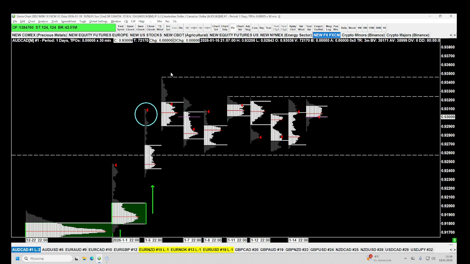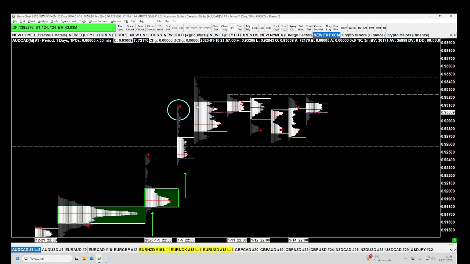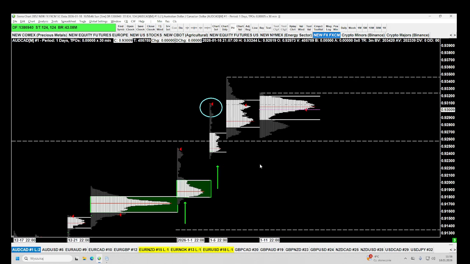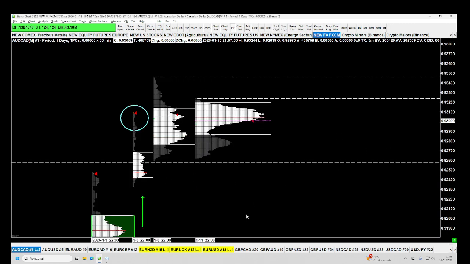But if you think about what is going on here, then if I merge those days, something which happened already here is going on as well here. So you can think that we have the same pattern which happened here, and we might have another, let's say, short signal here. That is right. And it's kind of tricky.